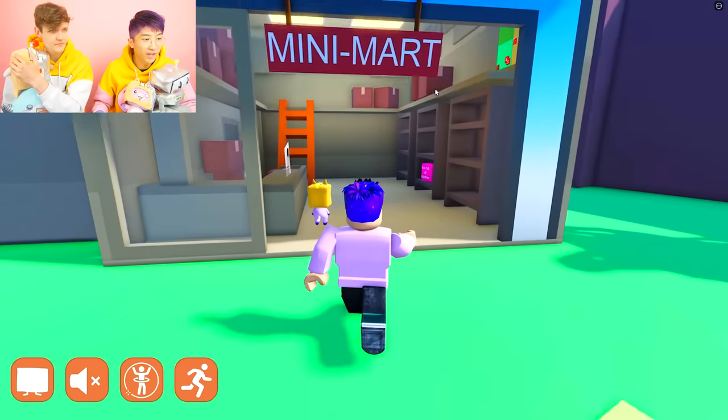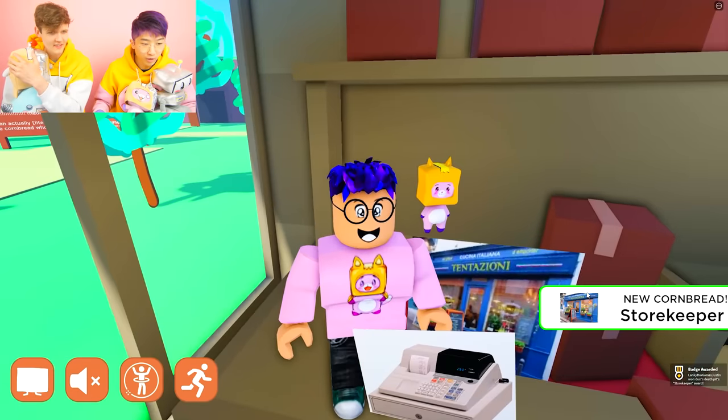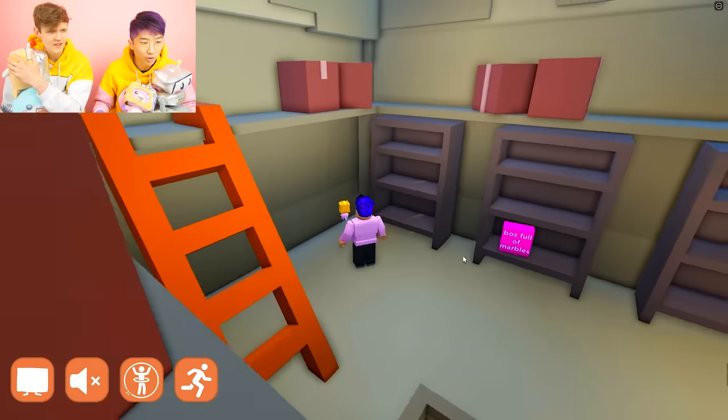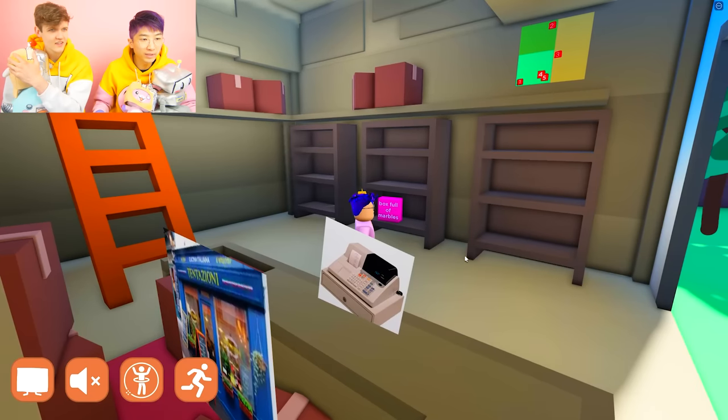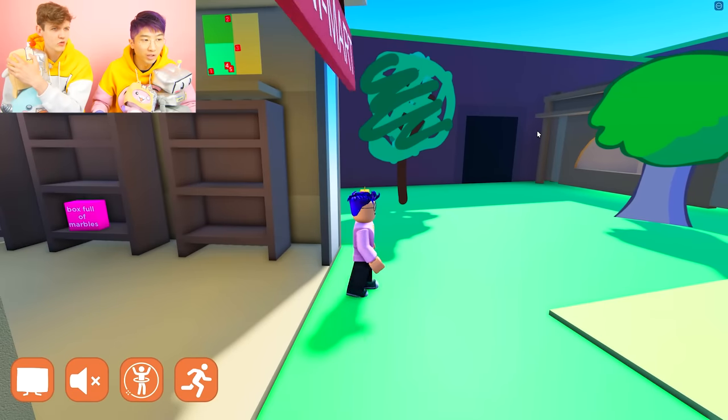Okay, the cornbread version of 7-Eleven. So there's gotta be one right here. Right here, right here. Boom. Storekeeper, just a picture. Okay, cool. What is this? Box full of marbles. Do I need that? I guess not. Are there secrets, guys? Oh, wait. That's a map. That probably tells you what order to press the buttons. Oh, you're right.